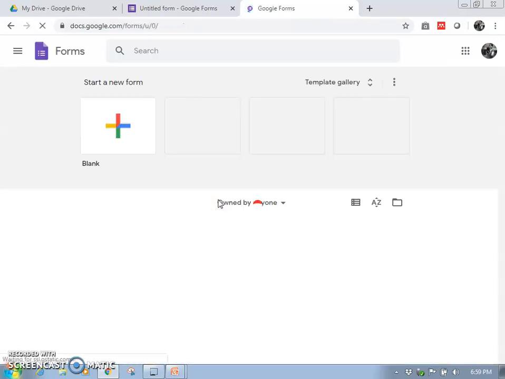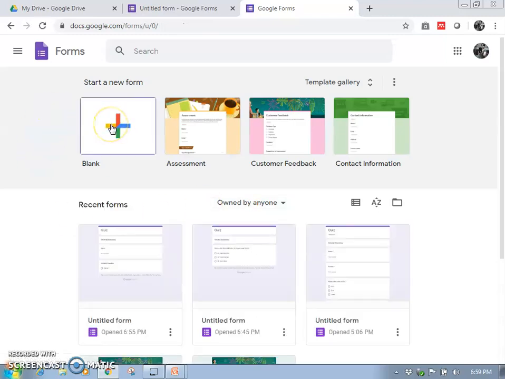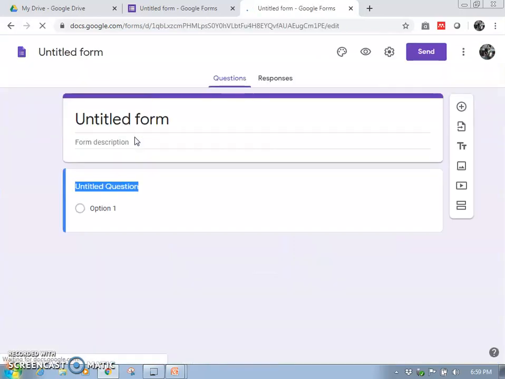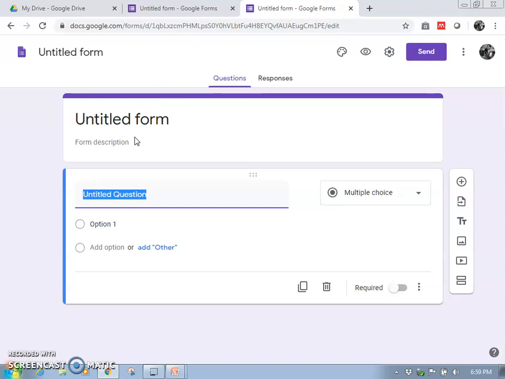Again a new page opens, which shows that I can make other forms for my purpose. So I'll click on this blank form. Here you get a layout of a Google Form. Now you can see here this is a form which you created by directly typing Google Forms on the web page, and this is a form which we created through Drive. They are basically the same, there is no difference between the two, so you can go for either option.